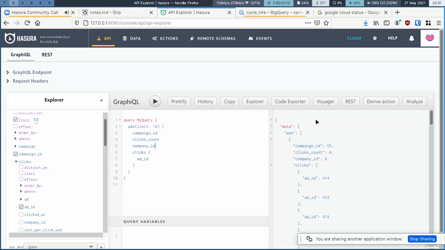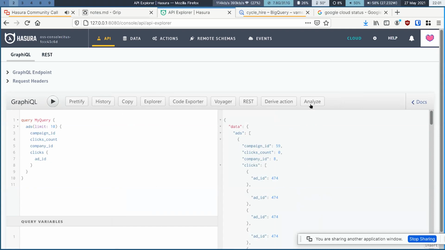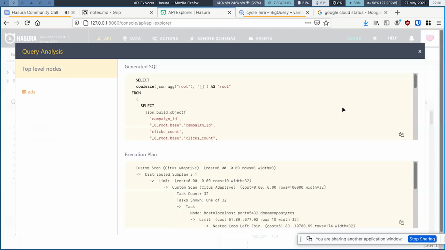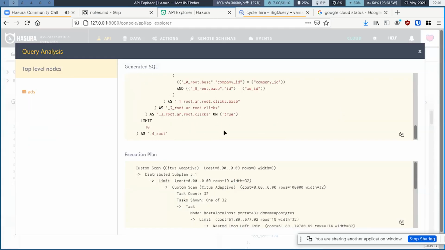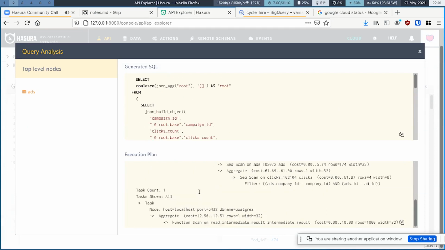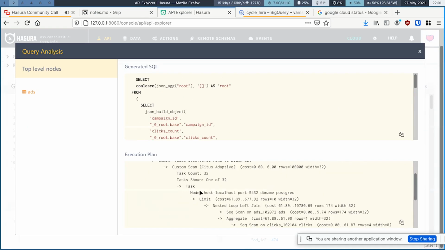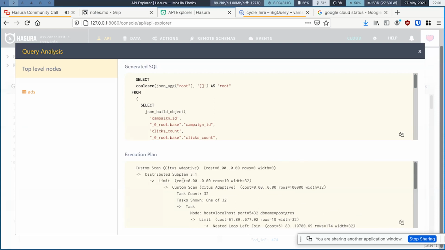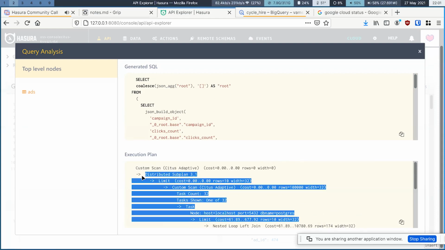It works as expected, and with Citus it's similar to Postgres in the kind of aggregation operations it supports. If you look at the analyze output, you see that it's a single SQL query, even with several relationships. You can see that the plan is slightly different from Postgres because you have a distributed query planner.